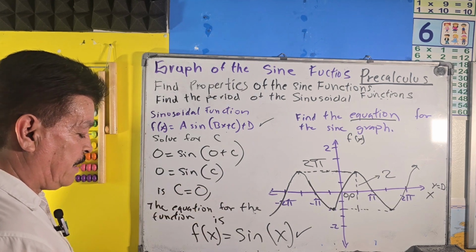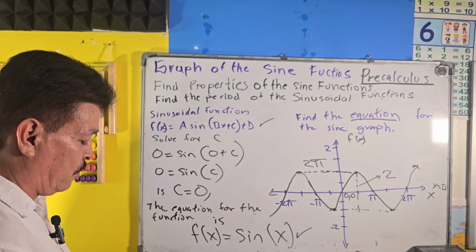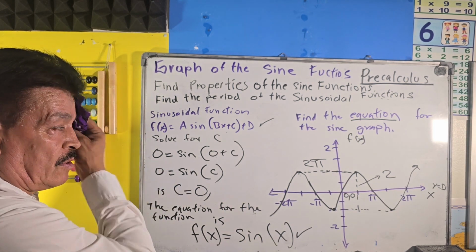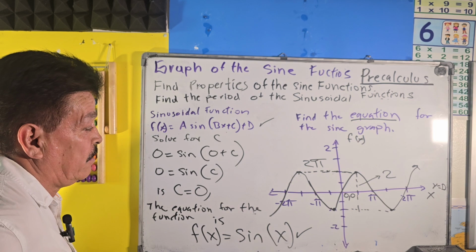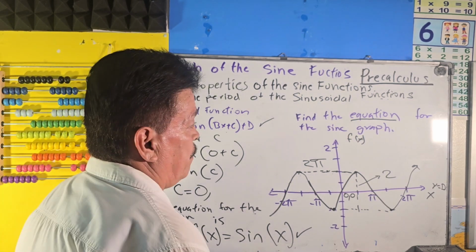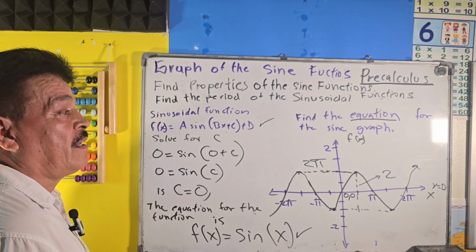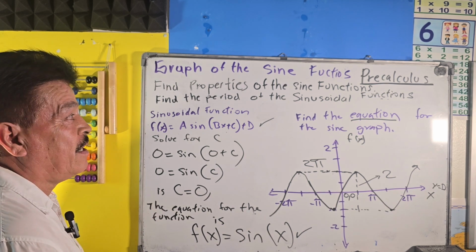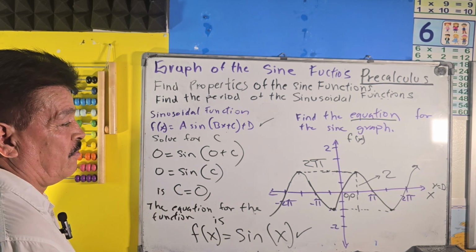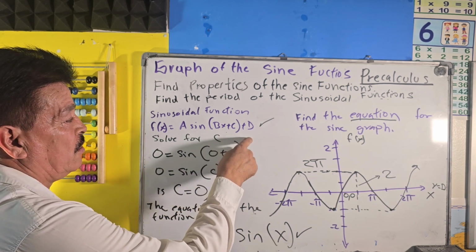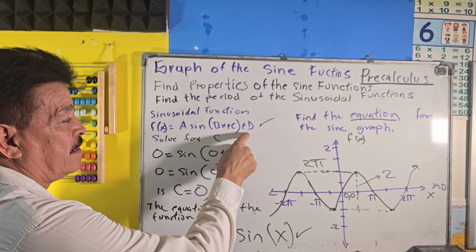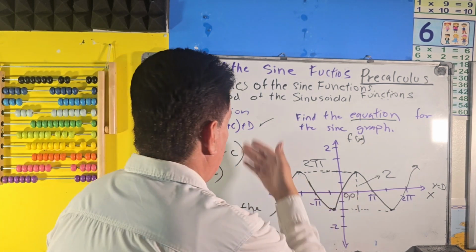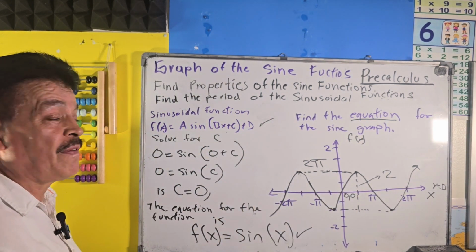I said, that's it. So let me write another question. It's a different situation belonging to this topic, graph of the sine function. I'm trying to explain the process, so you understand how to graph the sine function. But it's very simple. You need to take a look at the sinusoidal function here, and then find all values, but all the values are given to you.